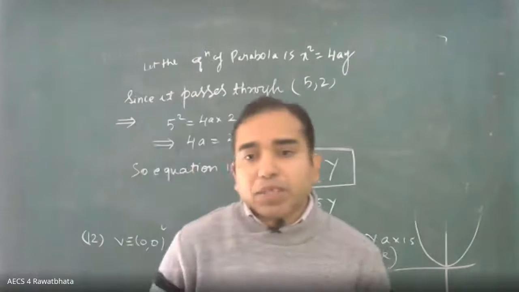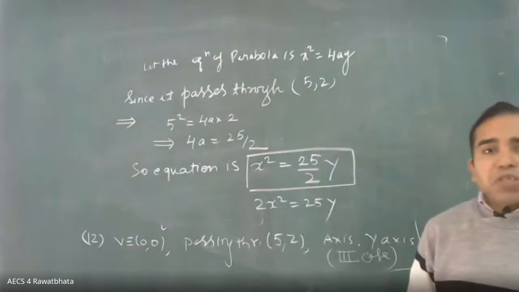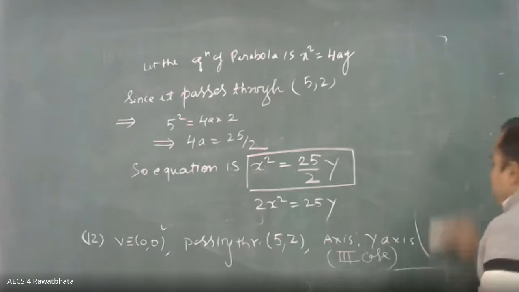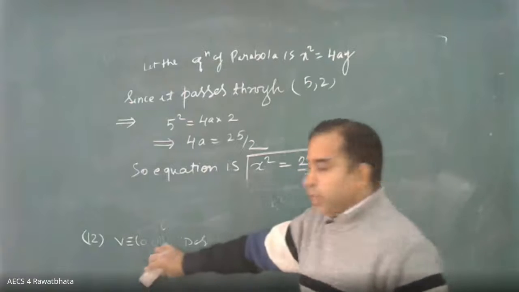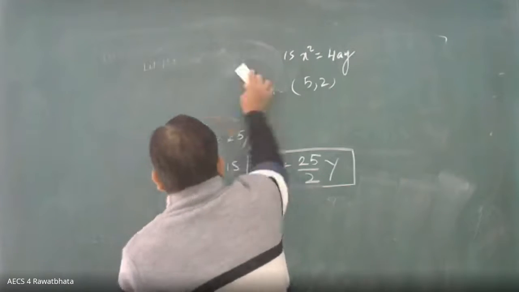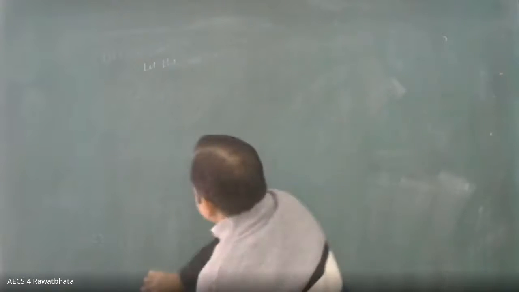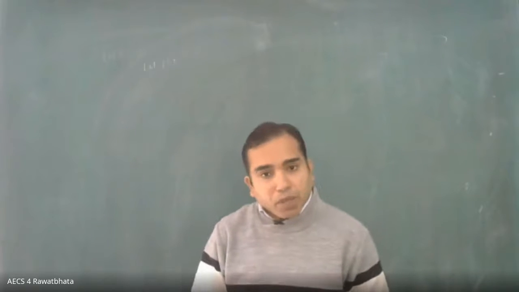I think this completes our current exercise 11.2, and very basic kind of questions were there, just so that you can get the concept of parabola properly. Some more questions on this topic we'll discuss in the end, after discussing the miscellaneous exercise. We'll solve some more questions of more variety, right, students? But now let us move towards the next topic, which is ellipse. Ellipse is also one of the conic sections.